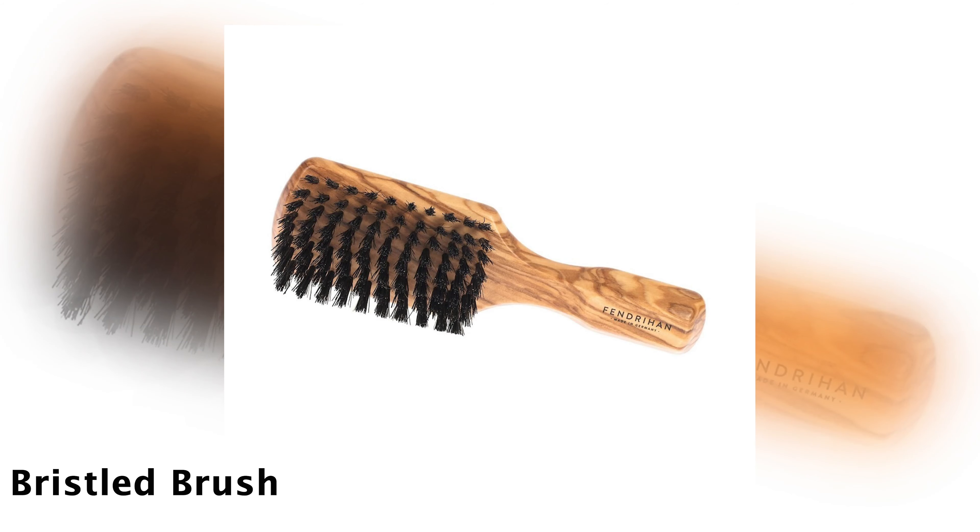If you want your hair to go from this to this, follow these steps and I promise you will have thicker, fuller, more volumized hair. The first thing you need is a boar bristle brush. I recommend using it at least three to four times a week. What I do is use it every night before bed — I brush through my hair for a solid 10 minutes. This helps stimulate your hair follicles, which strengthens your hair and makes it a little bit thicker and fuller, and when you have fuller hair you have more volume.